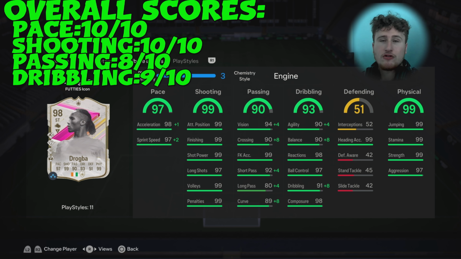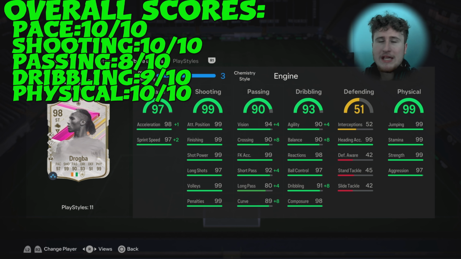Now, the physical attributes for me, obviously, is the 10 out of 10. All these are stupidly good. He's insane in the air, insane at pushing people off, especially with that Bruiser as well. This card overall just has the wow factor.